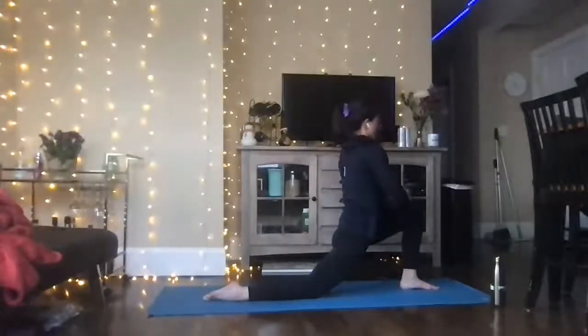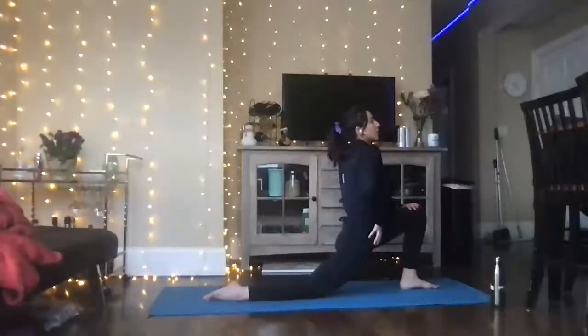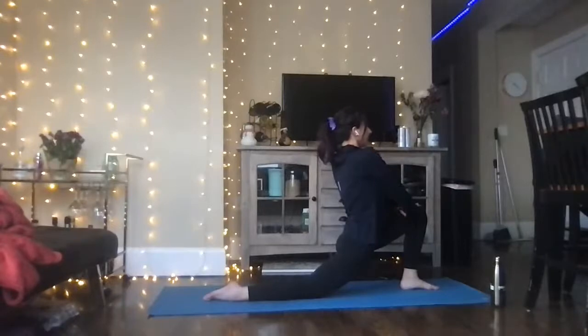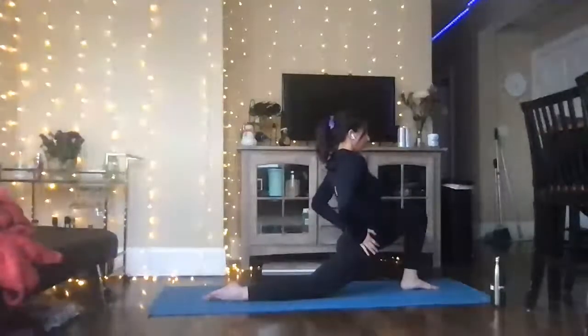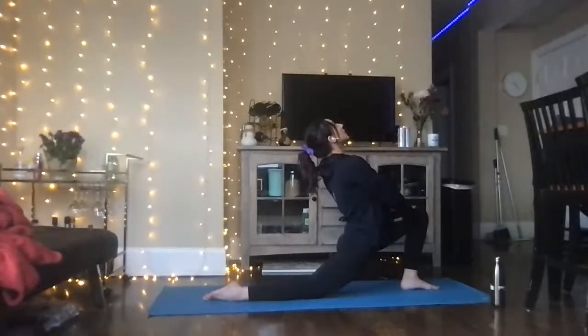As you inhale, place both hands on the top of your thigh. Just kind of push forward. You want to feel as if that right hip flexor is trying to touch the mat. So you want to really be pushing that down. As you exhale, you want to slowly be pushing the pelvis down while pushing the chest back and tilt the chin.